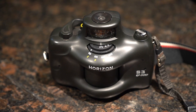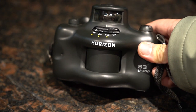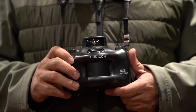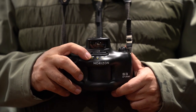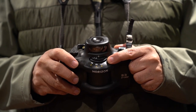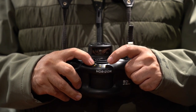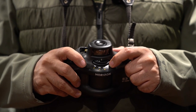This is a take-two video review of the Horizon. The model I have is a S3 U500. With this Horizon S3 U500 camera, you have shutter speeds from half a second to one five-hundredths of a second — so half a second, quarter second, one eighth of a second, 60th of a second, 125th of a second, 250th, and 500th of a second.